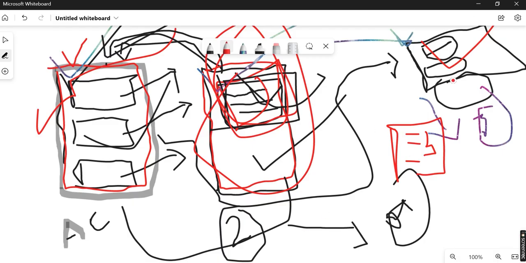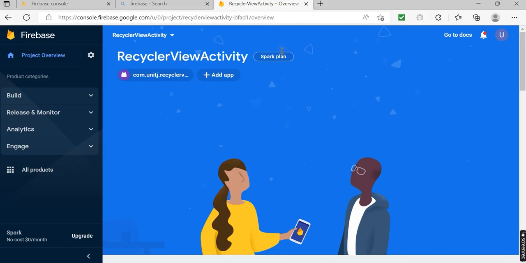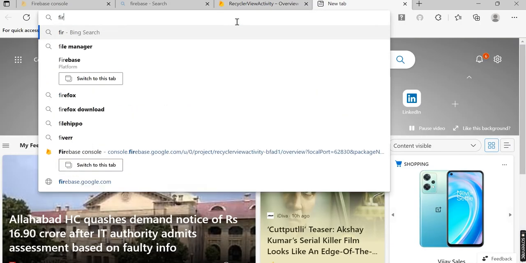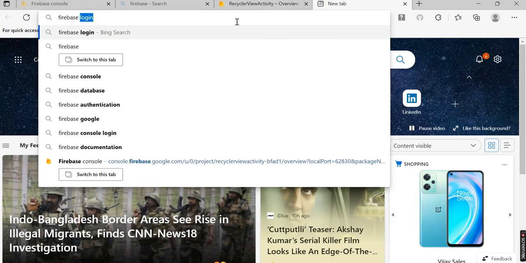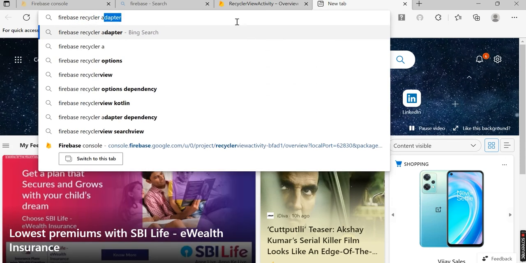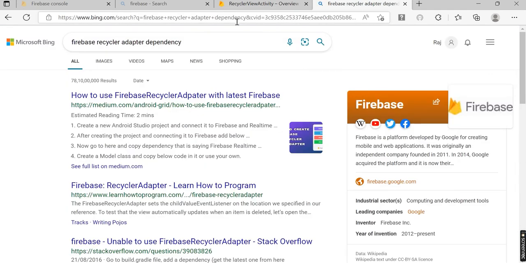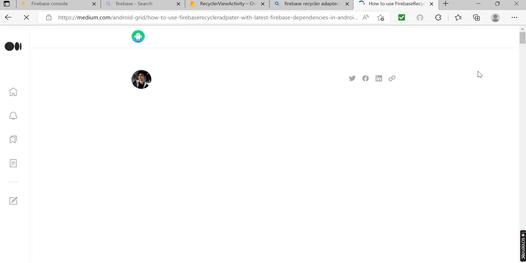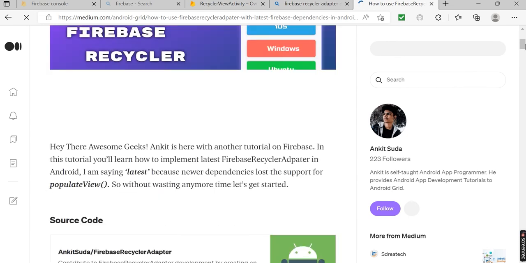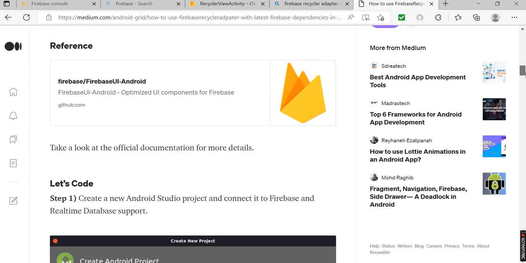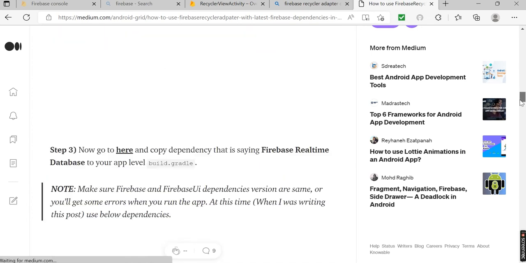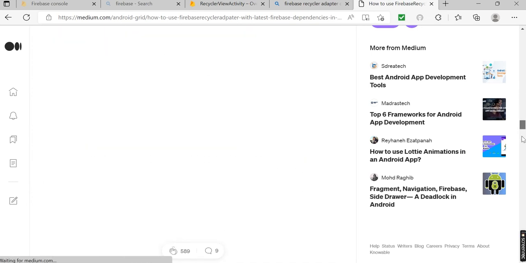Just go to your Chrome. Firebase, just search for the FirebaseRecyclerAdapter dependency. Search for this dependency. Yeah. Search.